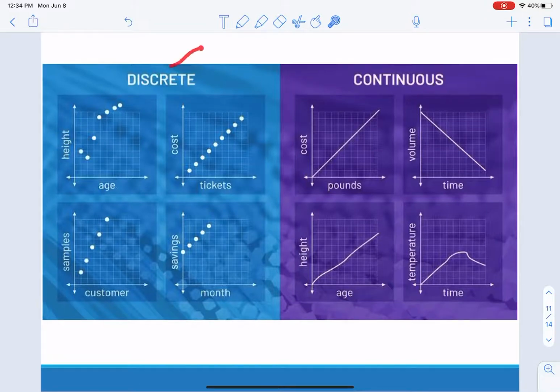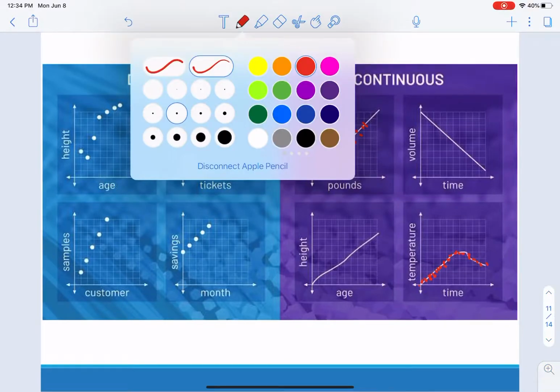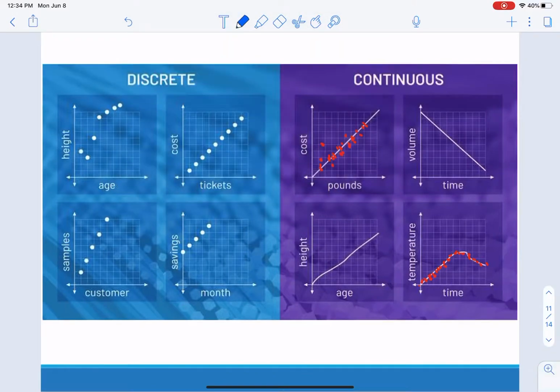But when we move over into the continuous world, oftentimes things kind of get clumped, or there's not a big difference between point A and point B. So we'll just draw a line through all of them, right? So there are a bunch of different points on here, but they're all clumped up together. So we just care to draw a line through them. Because either way it's easy to understand, but there are some conventions with that.